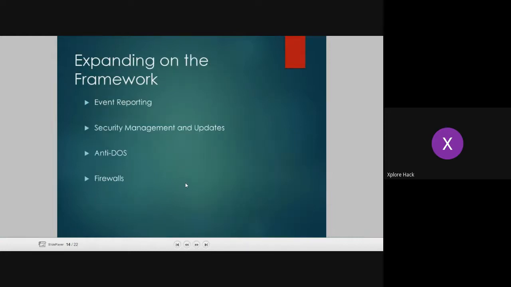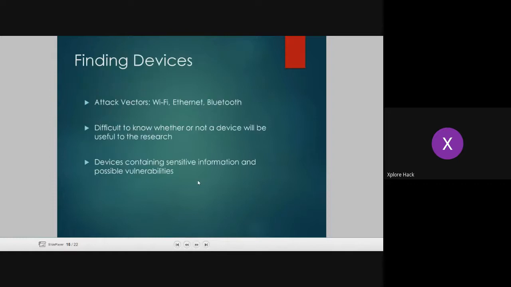And then expanding on the framework, event reporting. If it finds any attack or anything unusual with the device, it has to notify you with the error which the device is facing. And then security management and updates. This is one thing we discussed already. And anti-DoS. You need to set up your device so it can protect you from DoS attacks. Firewalls. You need to build a basic dedicated firewall for these IoT based devices.